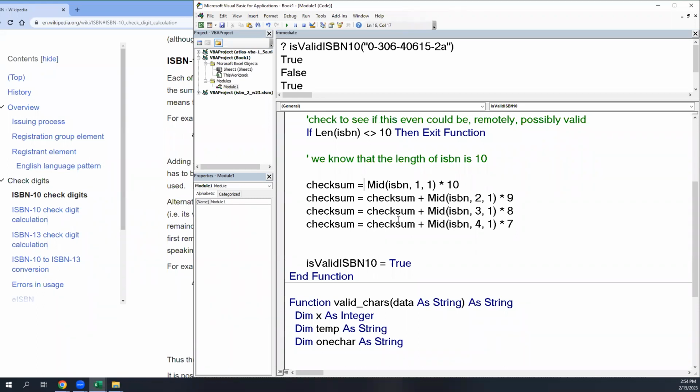And the answer is that because checksum is numeric and it starts at a value of 0, the only difference here is that we're adding on checksum. So the first time through, even if I add checksum on, it's not going to change its value because 0 is the additive identity. You add 0 to any number, it doesn't change the value of the number. So that looks pretty good. I can make a loop that will execute those 9 lines without having to write them out all individually. So let's just go ahead and do that.